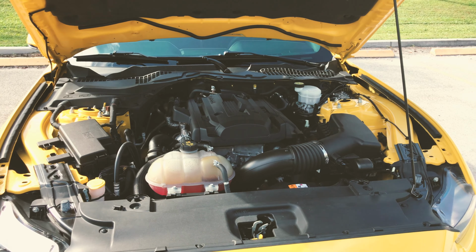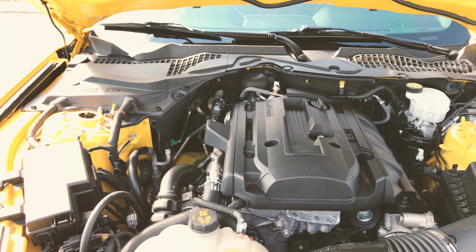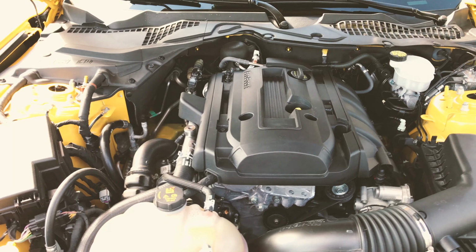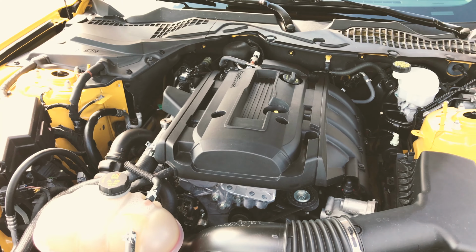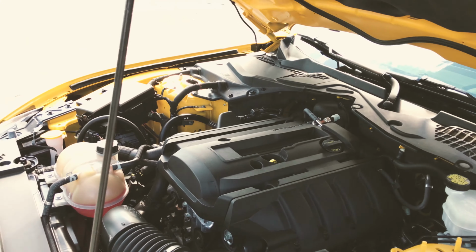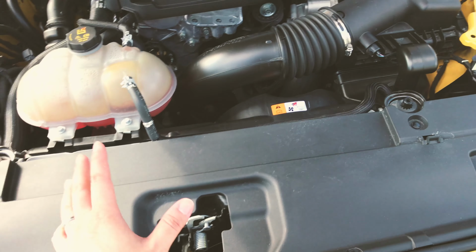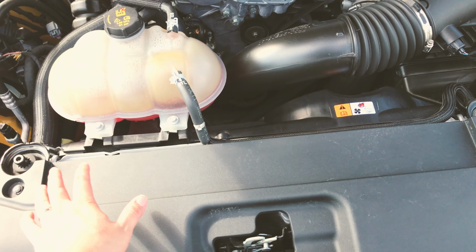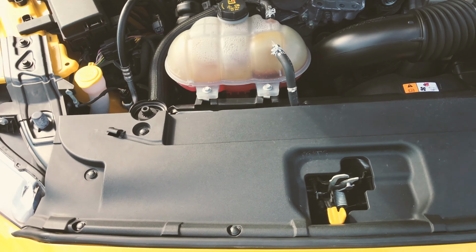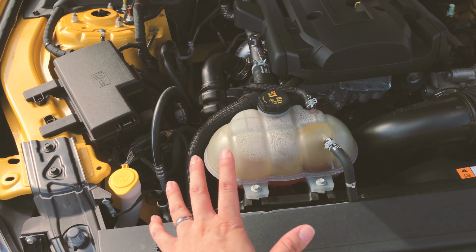Alright, so I just popped open the hood. Take a look at a 4-year-old car with about 20,000 miles on it. It has held up really good for the last almost 5 years. They designed the hood to be pretty dust resistant. When I open up the hood to clean, most of the time there's just a little bit of sand down here. There's not much road grime and dirt at all on top of the engine part.